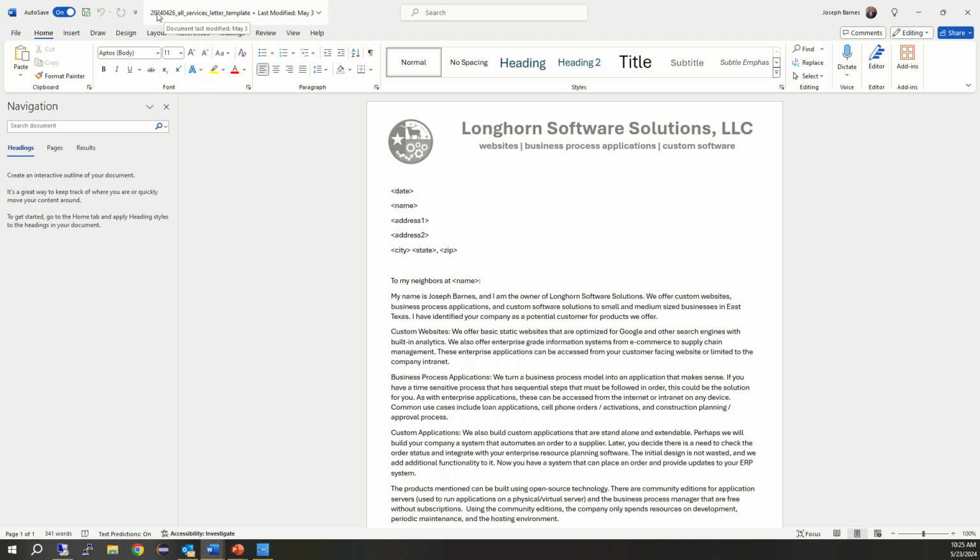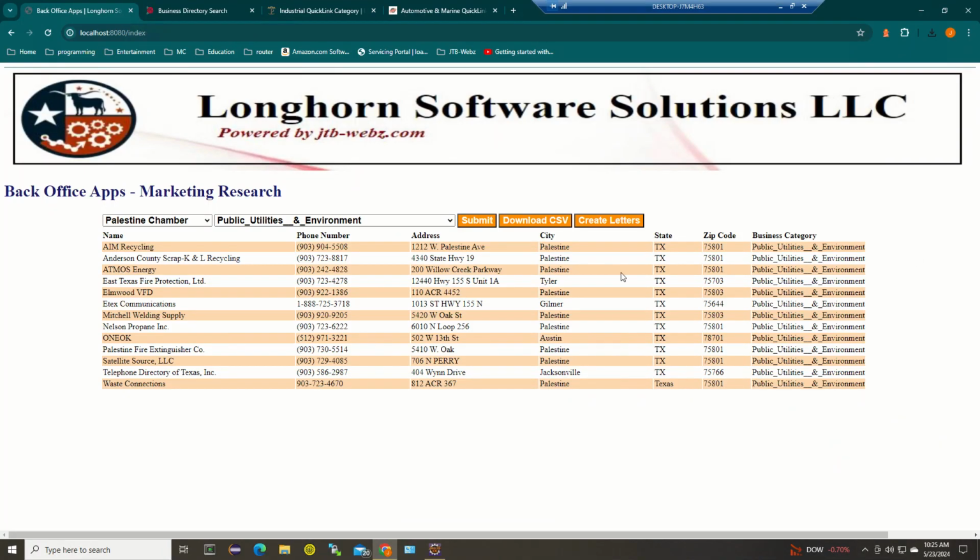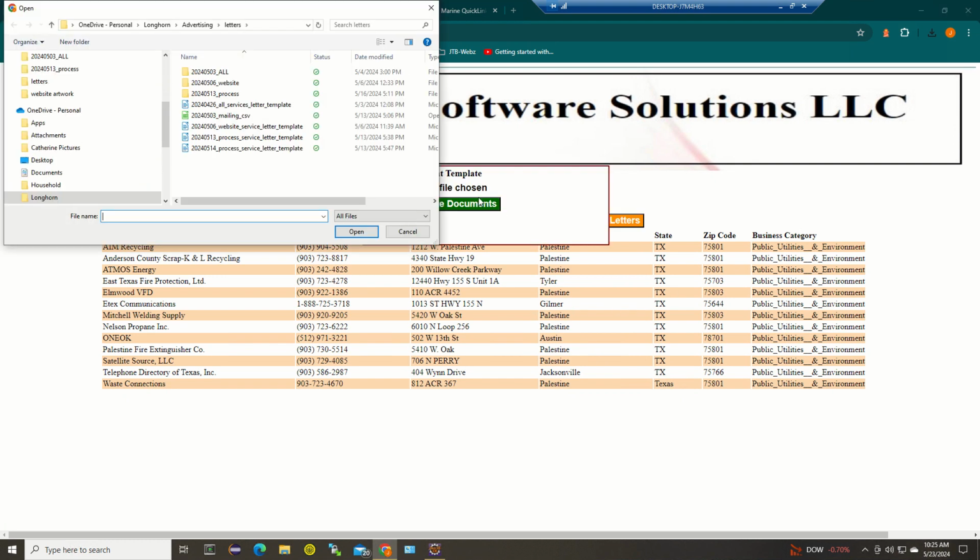If you look at the name here, it's All Services Letter Template, and it has these tags. So here I'm going to simply click Create Letters. My file is All Services Letter Template.